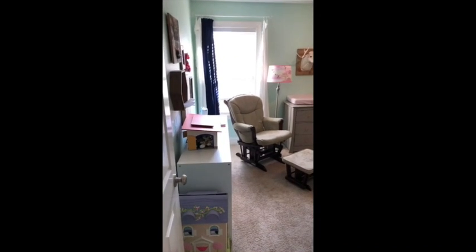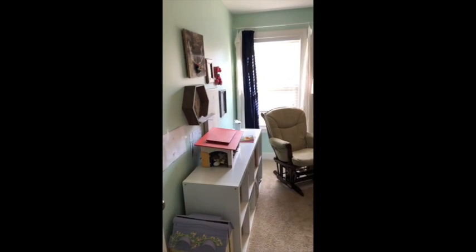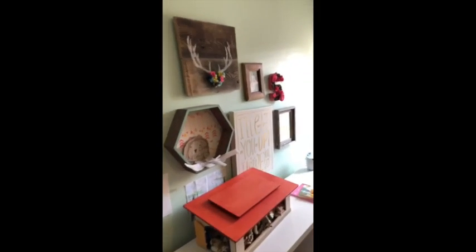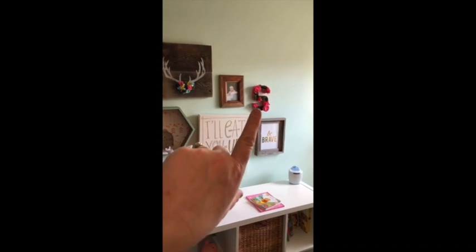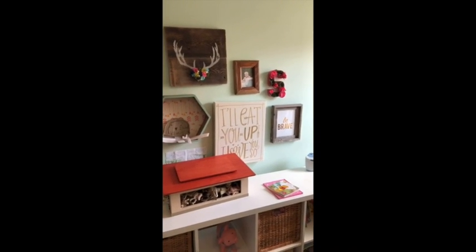Thanks. All right, the 3-year-old woke up from her nap, so I'll show you this because we still have some sunlight. But her room is the last room on the tour. Her nursery hasn't changed much since I shared it on the blog, and I have a lot of DIY projects that I did in here. This gallery wall, I made the S, and I guess I didn't make anything else in here.